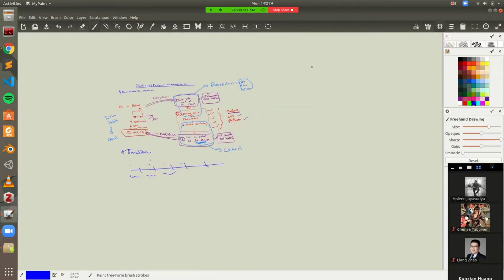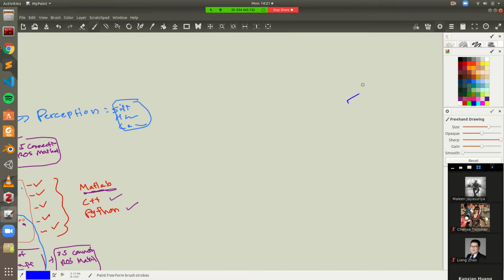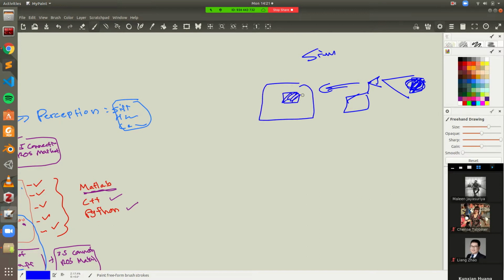For example, in your simulation, let's say you have a robot with a camera, and then there's an object in front of the robot. This camera has to actually get information from this object and create an image, right? Let's say of an object like this.